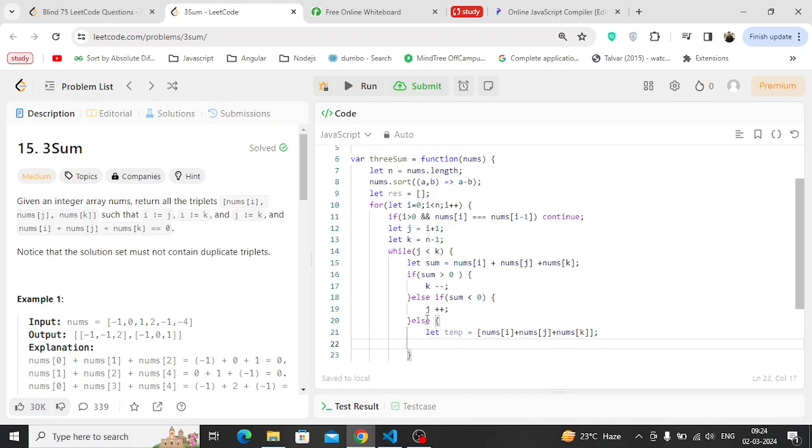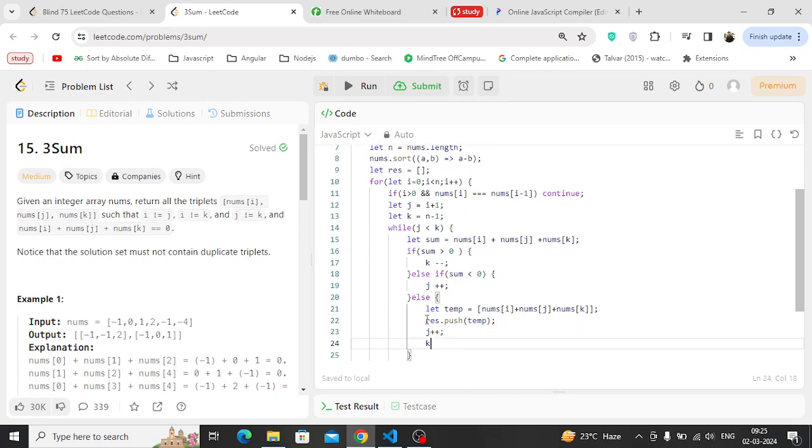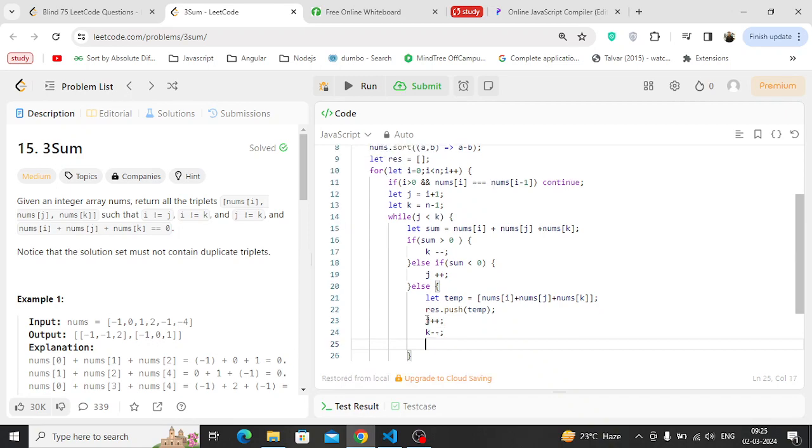It's already sorted, so we can simply push it to the result array. After that, j plus plus, k minus minus, and we have to loop again.